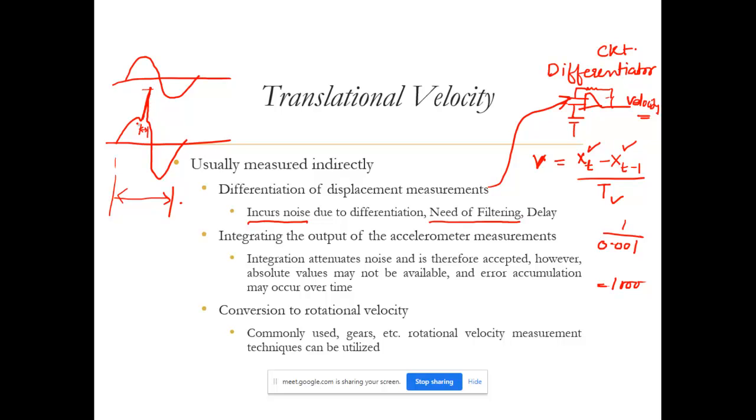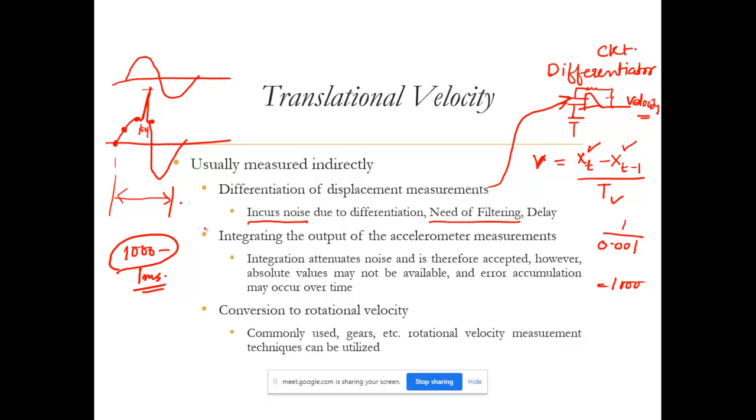So obviously if we measure velocity using this displacement signal from here to here, as two samples, we get a correct output. But from here to here, when we measure the velocity, we are actually getting the wrong value of the velocity. And this amount, if it is of some units, will get amplified by 1000 times if the time period between the two samples of the position measurement is, let's say, 1 millisecond. Then our velocity error will get amplified by 1000 times, which is generally undesirable.